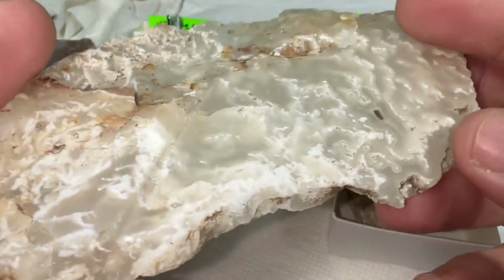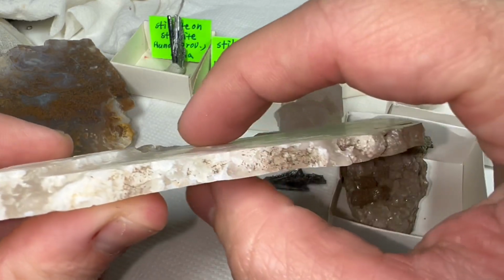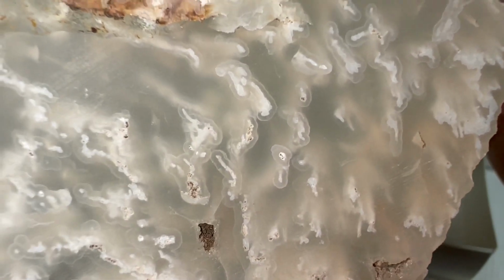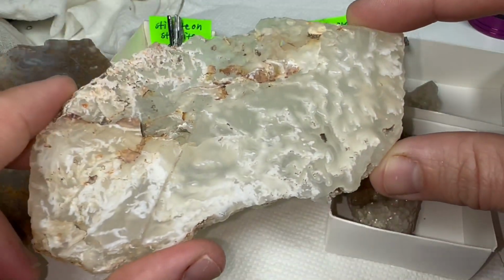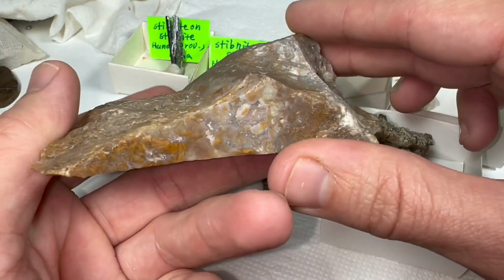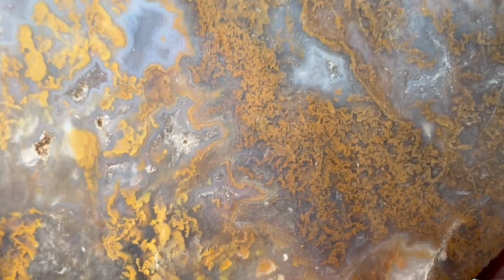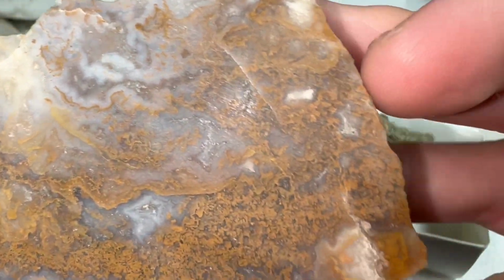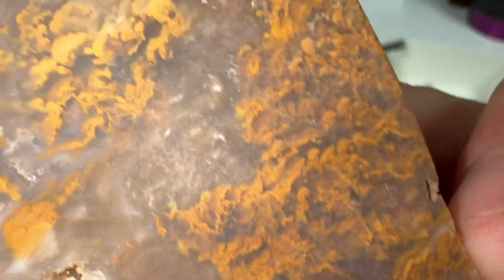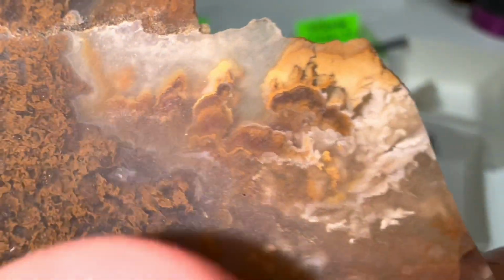And they had a few little pieces there. They were end cut slabs for like 50 cents. And this one still has plenty of cabbable material right there. And it's got really nice UV, so I grabbed that one, and I grabbed this end piece because that is plenty of material to work with, and it's one of my favorites. It's hard to tell, but some of this right here gives it away, and right up here kind of gives it away.